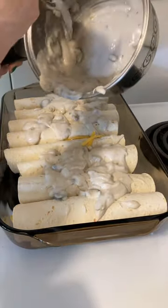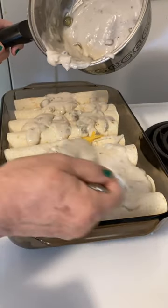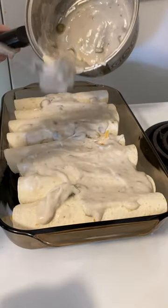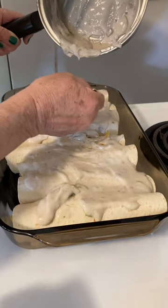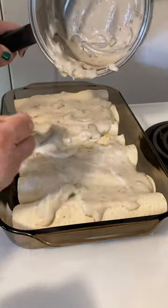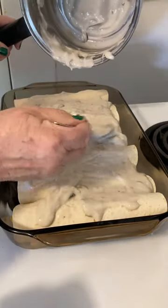Trying to do it fairly. Spread around, spread around. I'm going to cook this at 375 or 350. You choose what works best for you. Basically, we're just heating this through and melting the cheese.